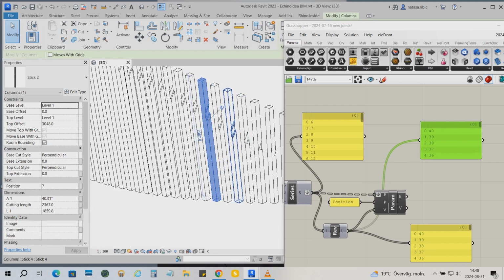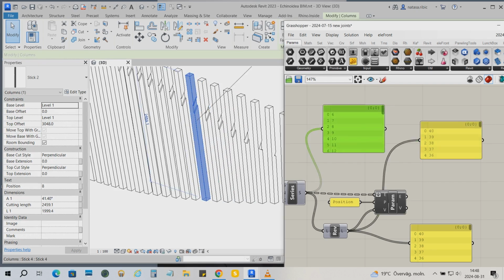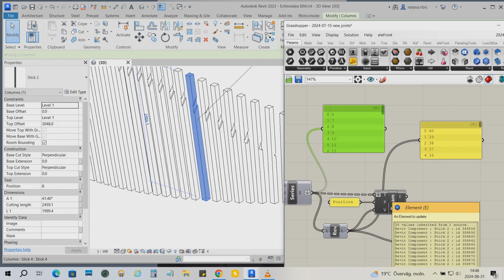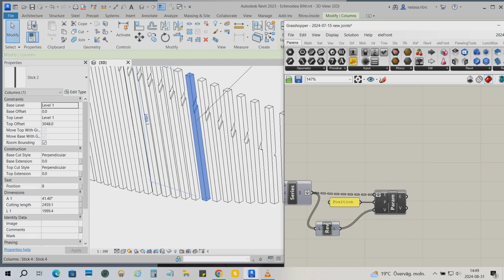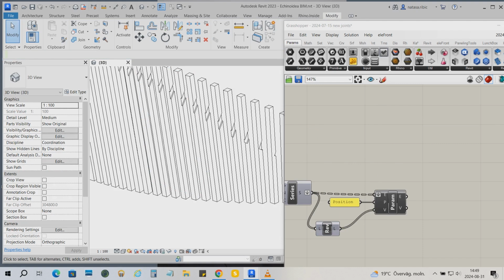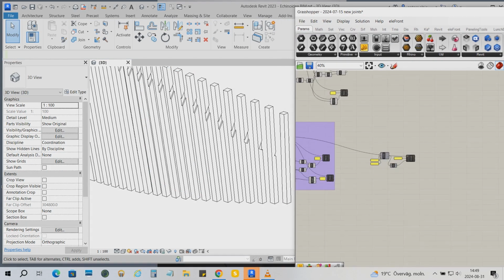Now it works. 6, 7, 8. We need one group actually. We had to flatten both this series component and this element component. This reverse list doesn't work on individual objects, only on the group, obviously. That's it. Now I have all the information I want for my schedule, and now I will make a schedule.